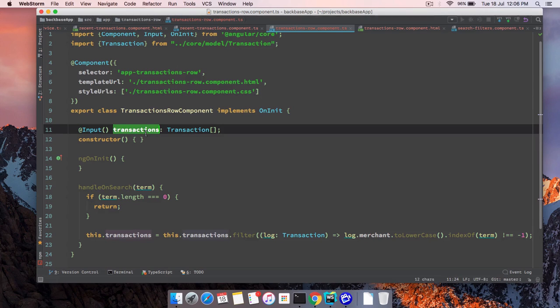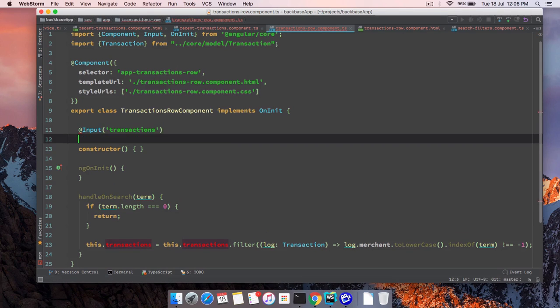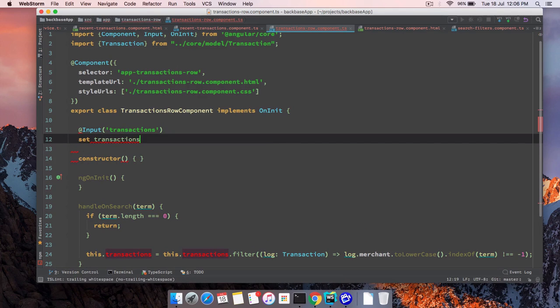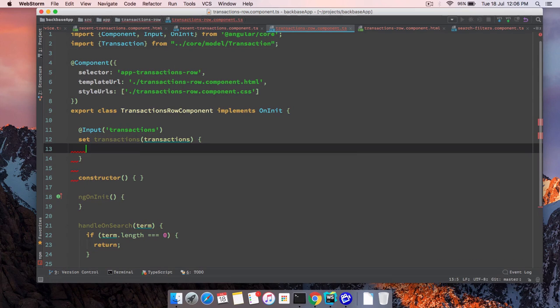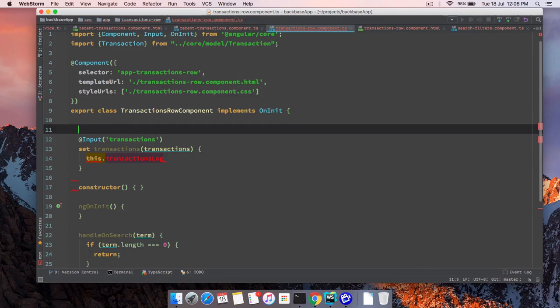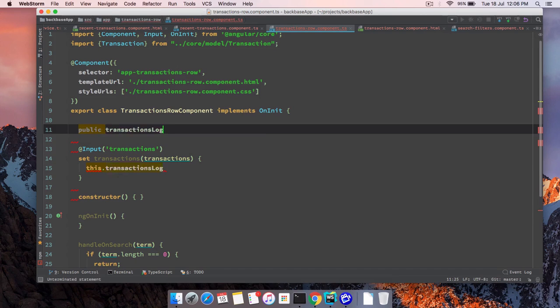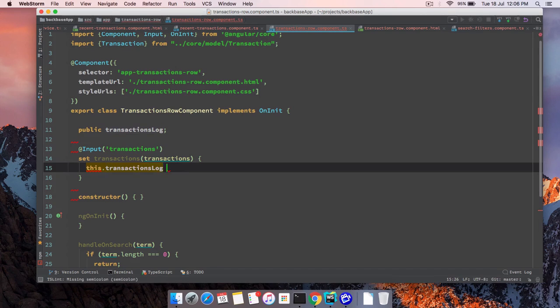So whenever we receive the transactions, I'm going to trigger a setter. This transactions will receive the value, or you can say it will receive all the transactions. This will be stored inside another public variable. I'll call it transactionsLog. We have to create it over here. This transactionsLog receives the copy of transactions.